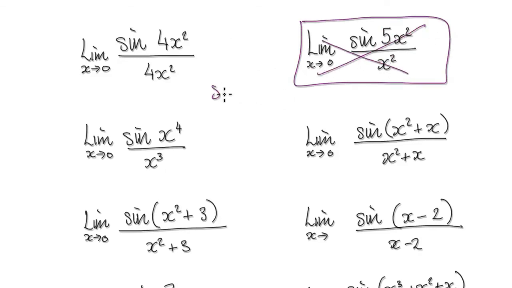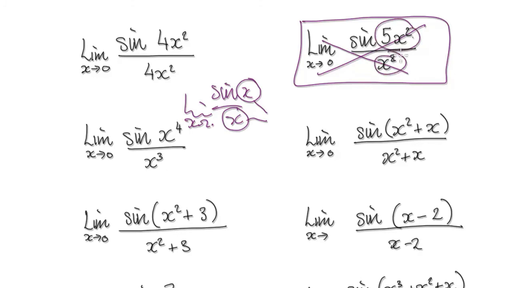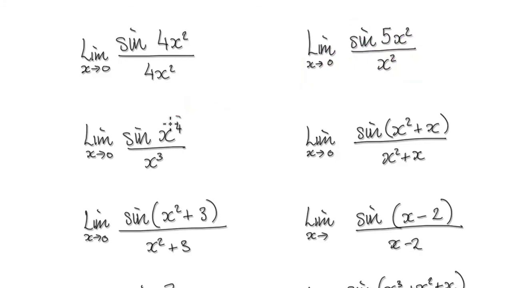So here, don't assume this equals 1. Because when we proved the limit of sin x over x as x tends to 0, we proved it by making sure that these two are heading towards 0 at the same rate. This one here, they're not heading towards 0 at the same rate, so we can't conclude that. Even though these two bubbles are heading towards 0, this one heads towards 0 faster than this one, so we can't conclude that this equals 1. We just can't conclude.